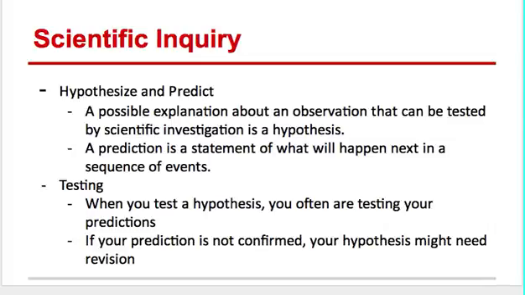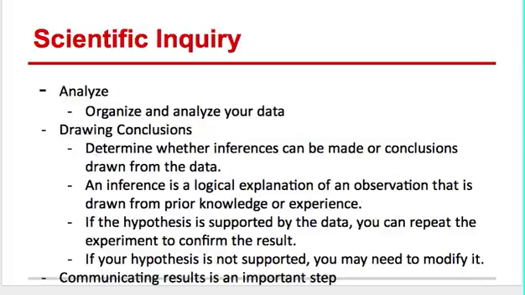Testing is our next step. When you test a hypothesis, you're often testing your predictions. If your predictions are not confirmed, your hypothesis might need revision. You might need to go back and do it again if your hypothesis is incorrect. Next, you need to organize and analyze your data. That's pretty straightforward. You need to understand what your data means. If it doesn't make any sense or if it's unclear, then you need to redo your experiment.